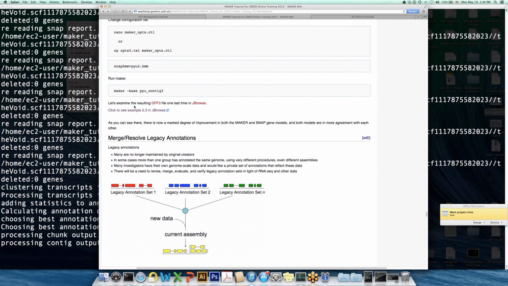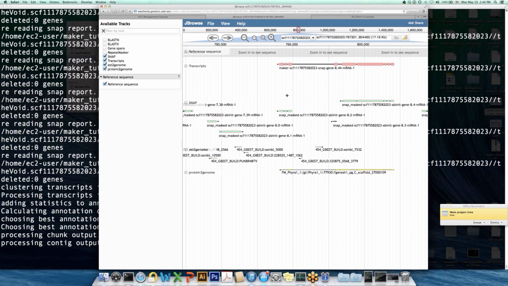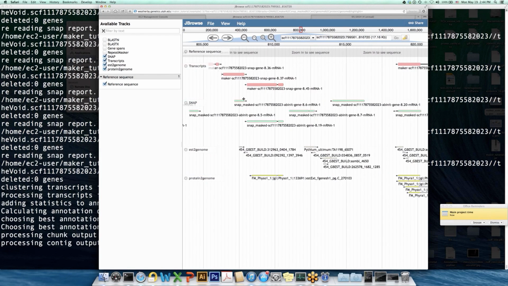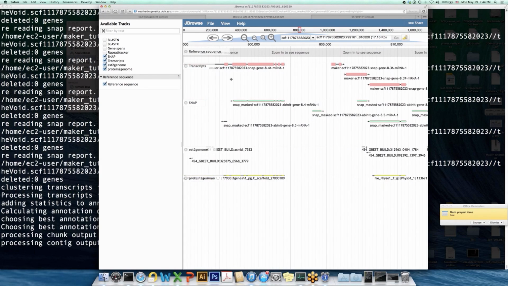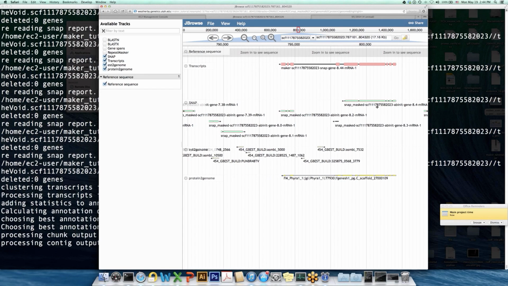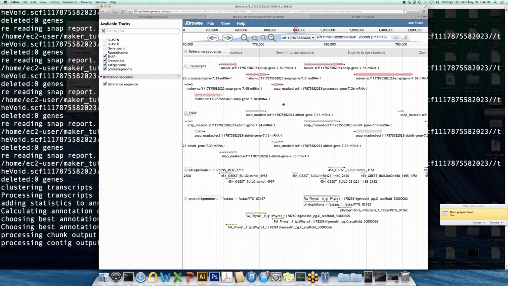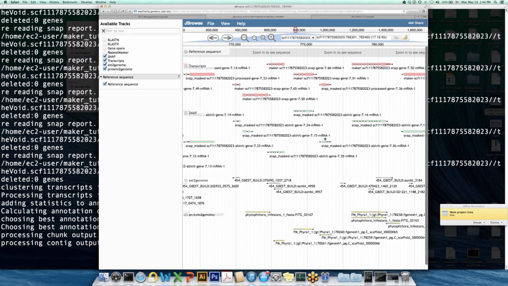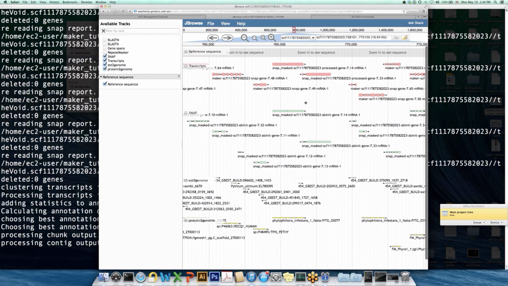All right, so we ran it a third time. Rather than going to find the GFF3 file, I'm just going to click directly here and take a look at what the results look like this time around. This time around, we still have things that are different, but in general, there does seem to be a slight bit less discordance between Maker and Snap. If you remember, I think this exact same gene was being called as 3 genes. Kind of is here, but Snap's picking up longer parts of it. It's this protein evidence that seems to be joining the Snap models. Here we have Snap very closely matching the Maker model and the evidence. Again, Snap and Maker in more agreement.